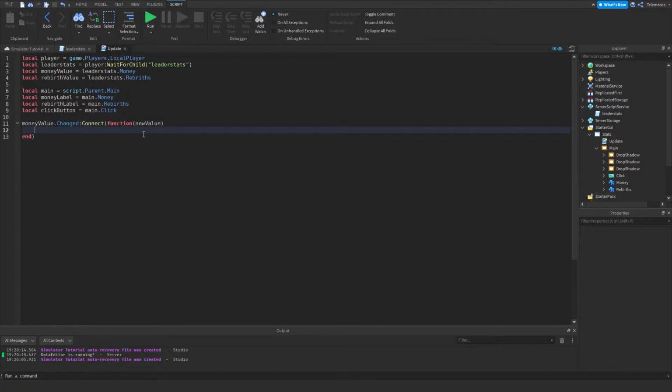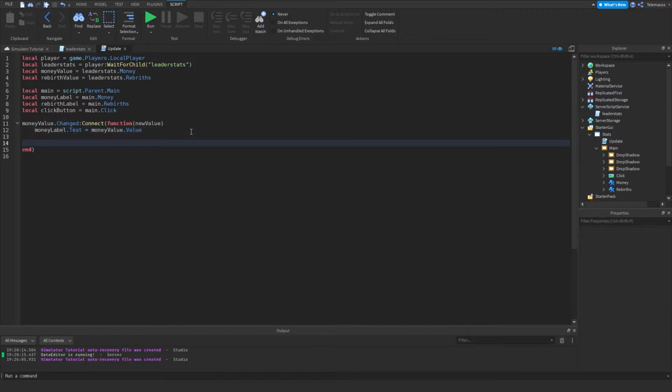We're going to be using that to display how much cash you get every time. But first, we're just going to set the moneyLabel.Text equal to the moneyValue.Value. Actually, let's finish this whole thing first.